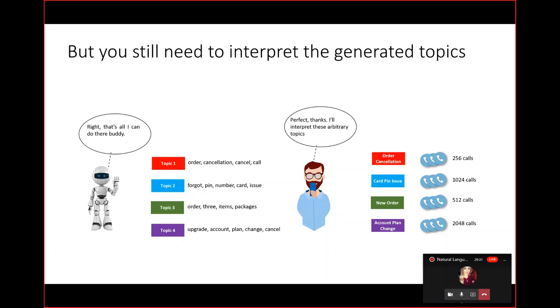And then, of course, because the algorithm has done all that hard work in the background to classify, not just to find the terms that belong to each topic, but also classify all the calls that fall under that topic, you now have the interpreted topics from the human with all the corresponding calls that belong to those specific categories or topics. So order cancellation has 256 calls, card PIN issue has over 1,000 calls, and so on.